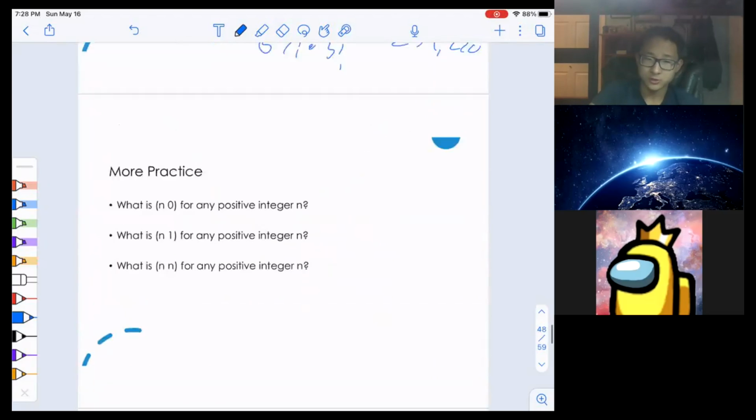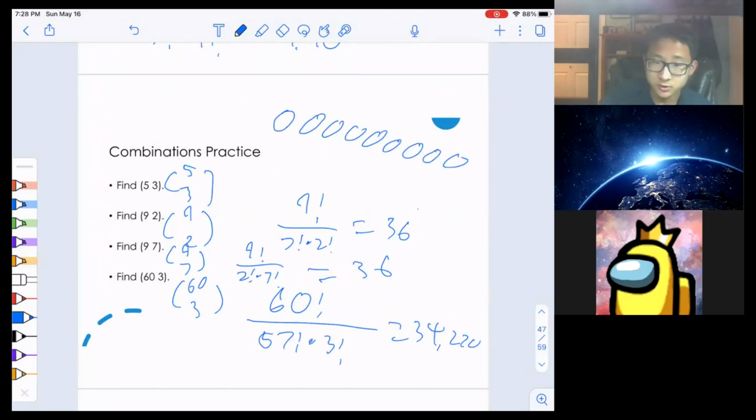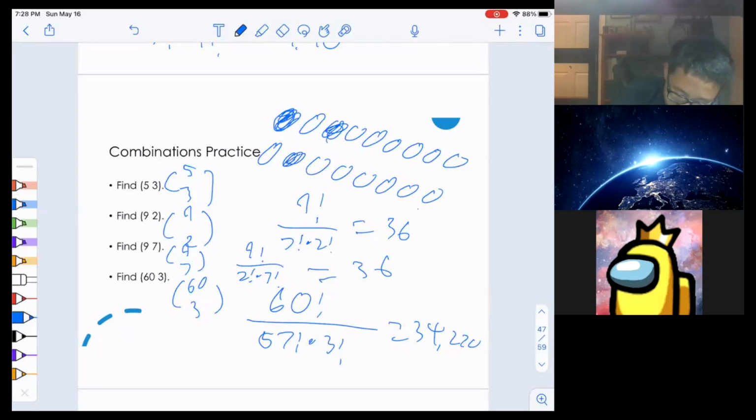Oh yeah, I'll just explain the choosing what's not chosen thing. If we choose 2 from 9, I'll just draw 9 here. So we're just choosing 2 of these random ones, right? So we just choose these. And these are the ways you can choose 2 out of them. But here we have 1, 2, 3, 4, 5, 6, 7, 8, 9. If we're choosing 7, we can just do the 7 here.